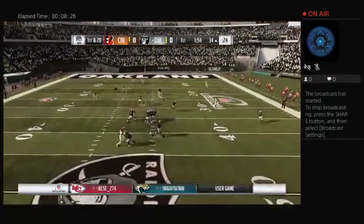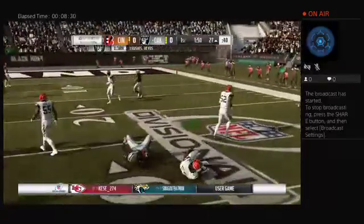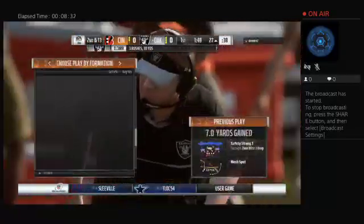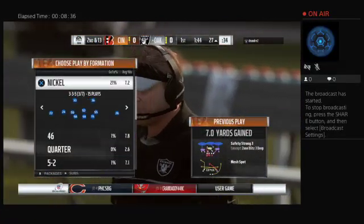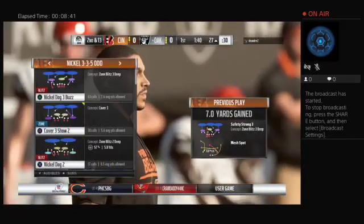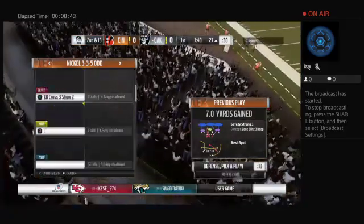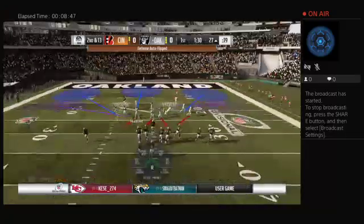Working from the gun, it's Carr. Flush to his right. Nice work to get 7 out of that, and it's 2nd down. They brought the blitz that time, and I thought they were going to get to him, but instead, he flipped it on its ear and ended up picking up positive yardage. I thought he was dead to rights, but you are exactly correct, sir, able to turn that into a positive gain.